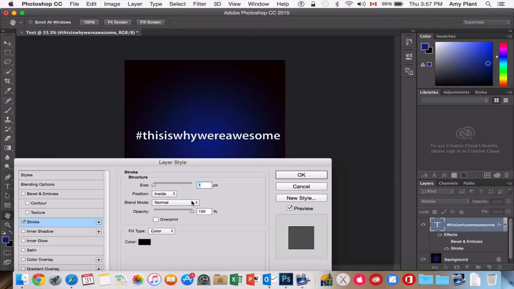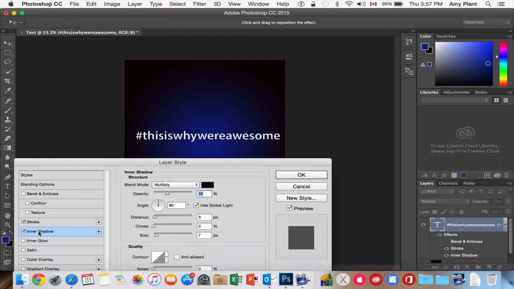If we look at the stroke and the structure, you can see what that adjustment looks like. The inner shadow. And how that feature appears.